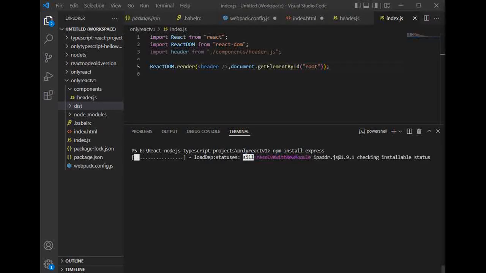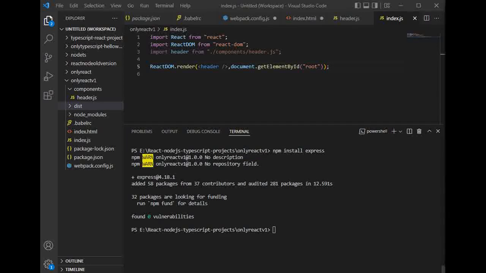Okay, so express is installed. This is a Node.js task, not a React task. So we are done with the React task, and now we are doing the Node task. Now we need nodemon. To execute any project in Node, you need to build, then execute, then compile and all that. So nodemon is a small command to get rid of all these small bits of commands. In just one command your server and all those things will be ready. So let's execute this nodemon.